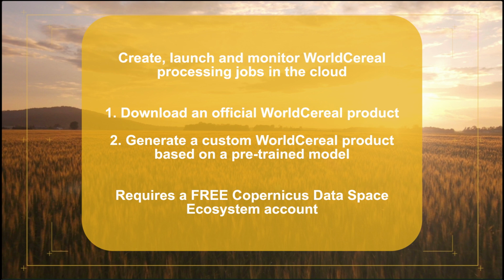After you have created your processing jobs, you can use the Processing Hub to consult the status of all of your jobs and download the associated results immediately to your system. In order to use this application, you will need an account on the Copernicus Dataspace ecosystem, which is freely available to anyone. Now let's have a look at the application itself.